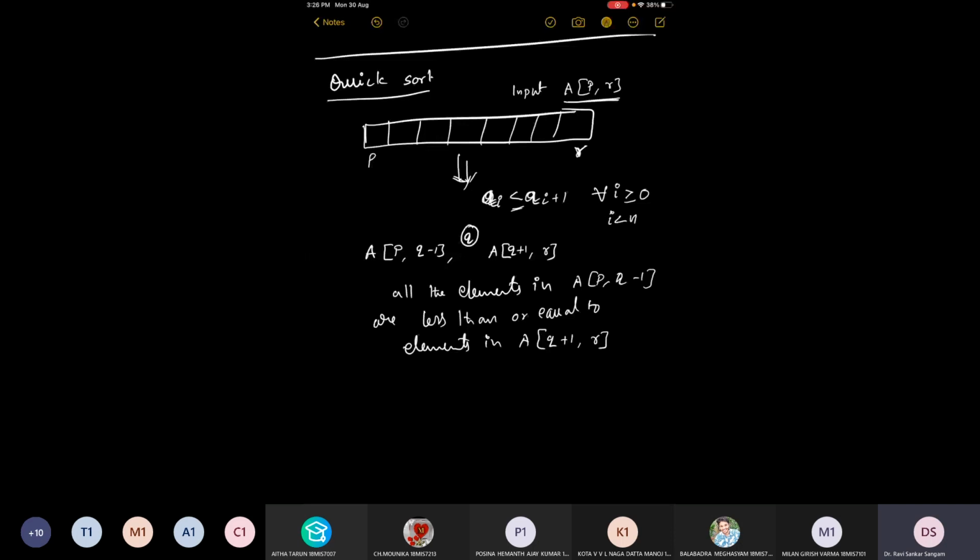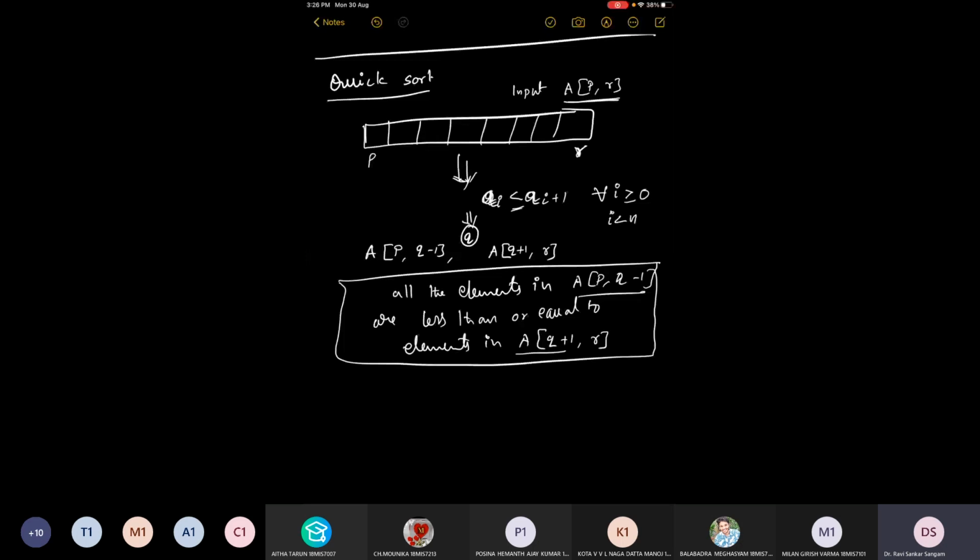So what is that Q? We need to partition the given list into two sublists. To satisfy this condition, we need to follow an approach called the partitioning algorithm.